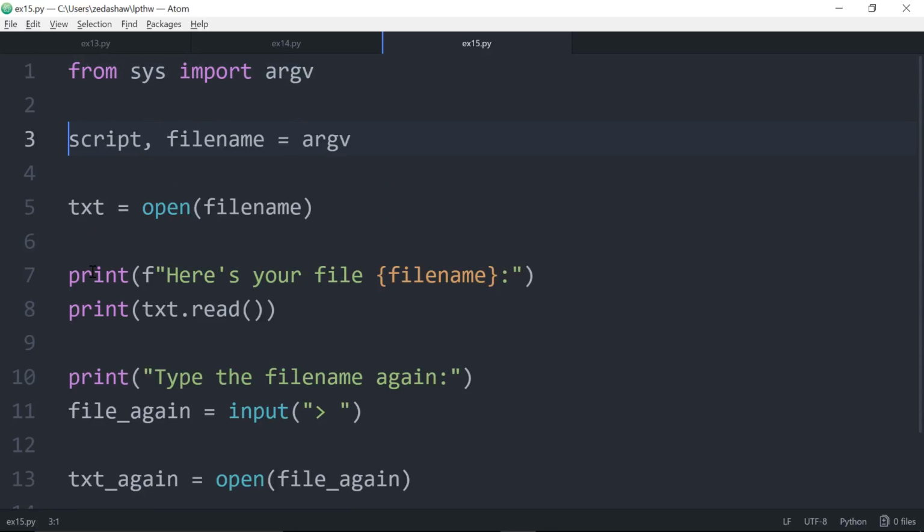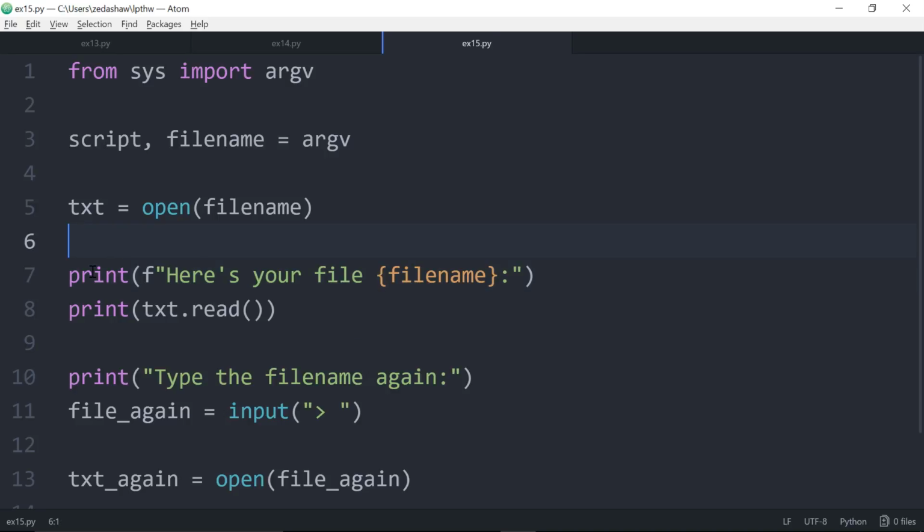So we've got the usual argv, that's no big deal. We're going to be opening a text file, okay? And then we've got open. Now, on some people's computers, you might have to do encoding equals UTF-8. You might have to do that if you get a weird encoding error. And maybe I'll try to make that error happen as our break it step. But for now, we're just going to do this.